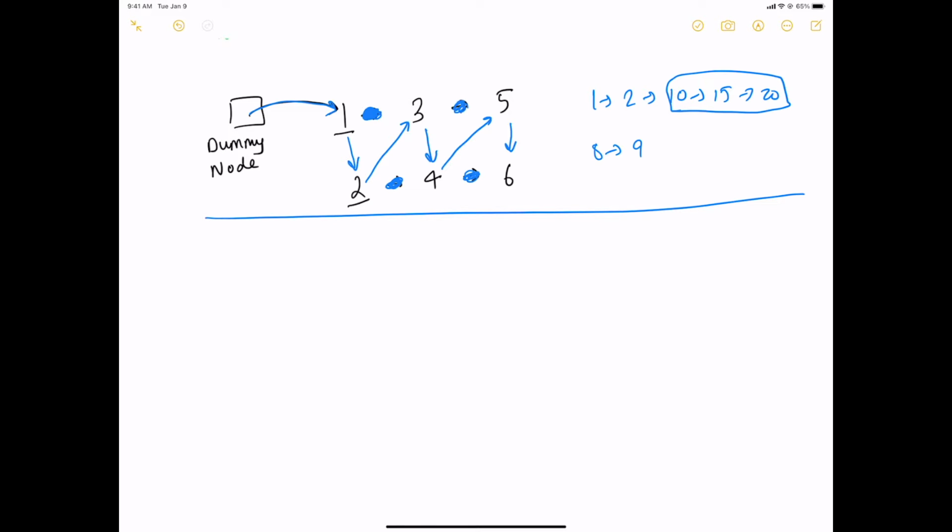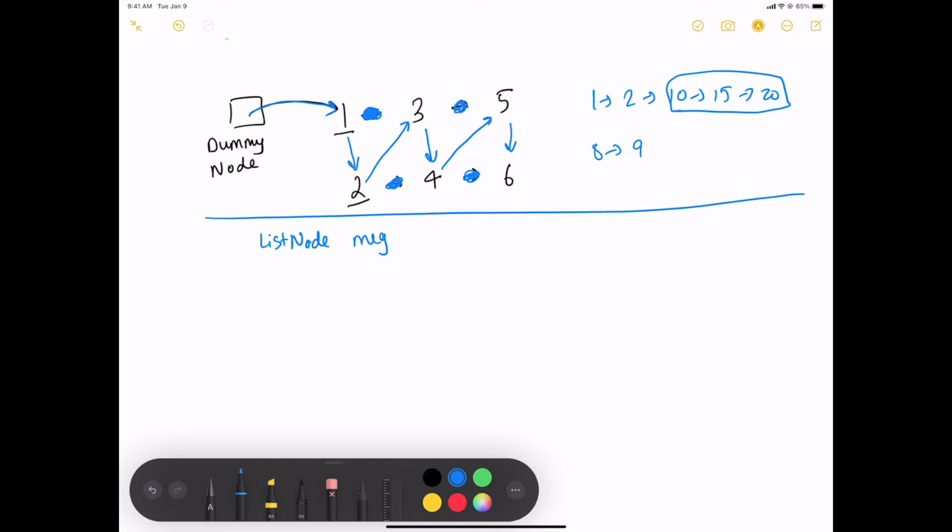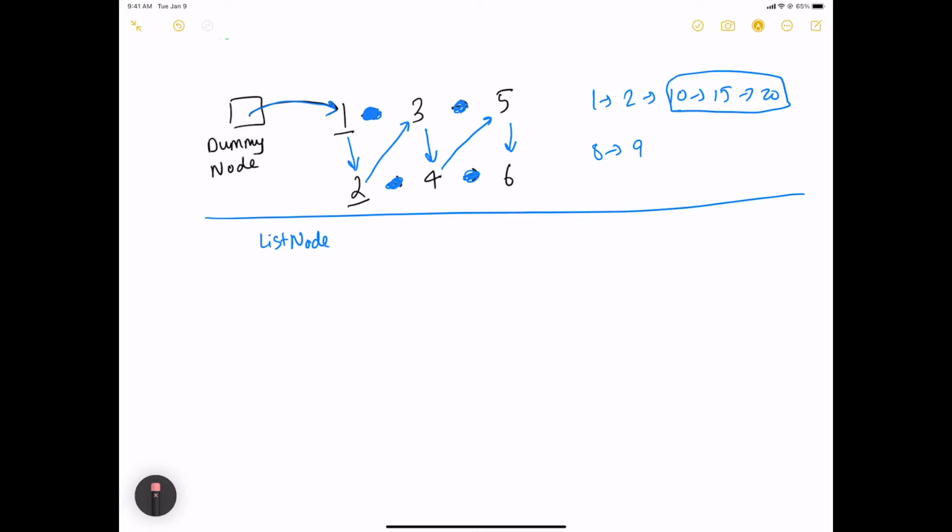Let's say we have a method called mergeList, which takes ListNode l1 and ListNode l2.